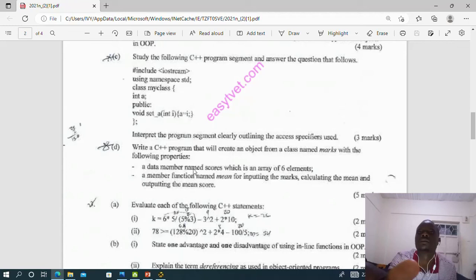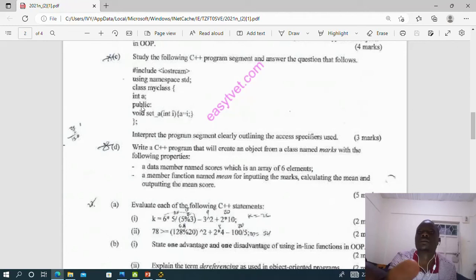So how do you interpret the program? You interpret the program by saying that one, the program contains a class named MyClass. Inside MyClass we have a data member named a of type integer, but this data member is private. When an access specifier, either public, protected, or private, has not been specified before a data member, then that data member automatically becomes private to this class.